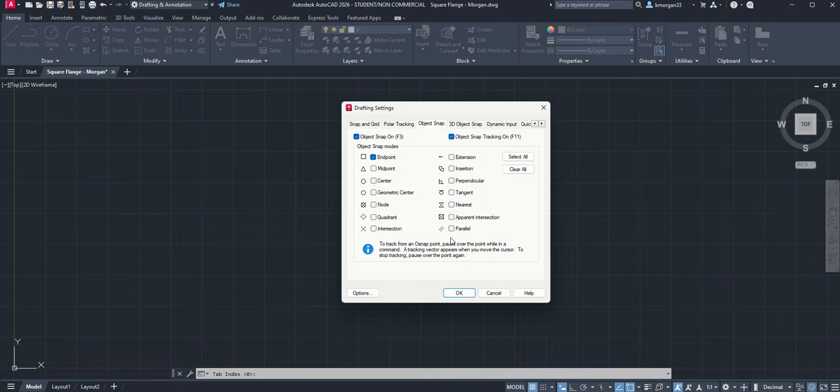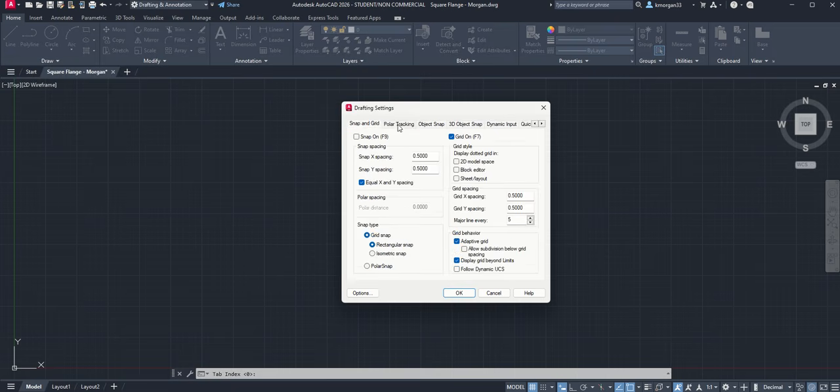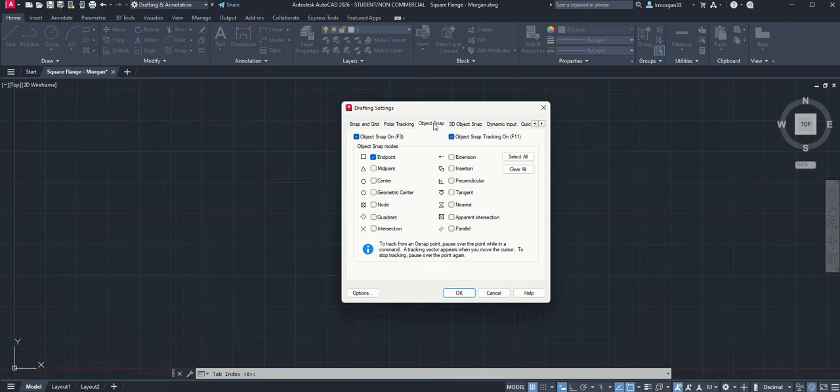Now we are right here. See, the tab is on object snap. If you want to change the tab, you just click on it. The third tab in the drafting settings is your object snap. We're going to clear everything, then reset, and choose the endpoint. We need the center, since we sometimes need it. We sometimes need a quadrant. So we choose this, and then that. Then of course you can press OK.